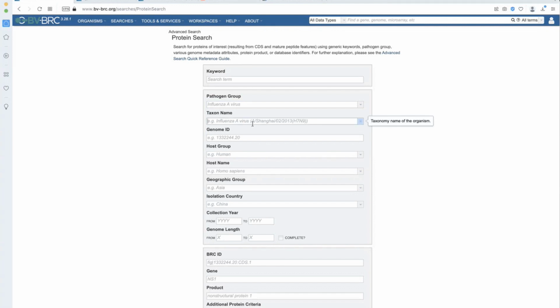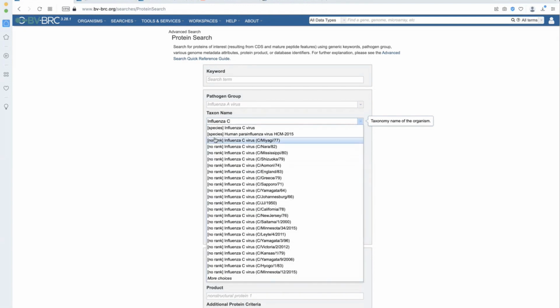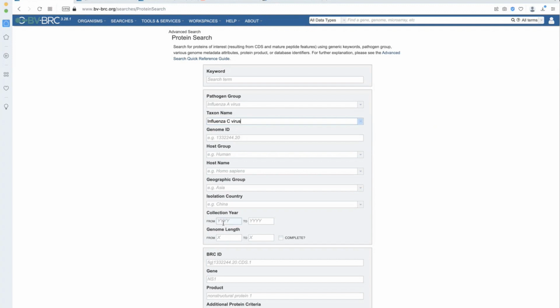Or if you have a specific taxon in mind, let's use influenza C, for example, again. And this will give you a drop-down menu of predicted names. And over here, this is the one that I want, the species influenza C virus.